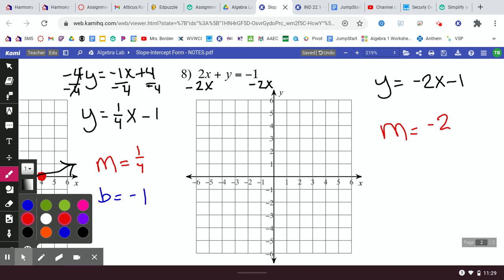Yep, and if I want to be real specific, because I need it as a fraction to rise and run. Now keep in mind, up here in this part of the equation, I don't have to write it as a fraction. I just have to know it's over 1 when I go to use it as my m, okay? And then Montana, what's my b? Negative 1, all right? So Corbin, where am I going to start?